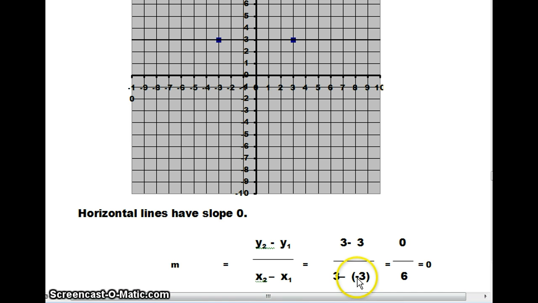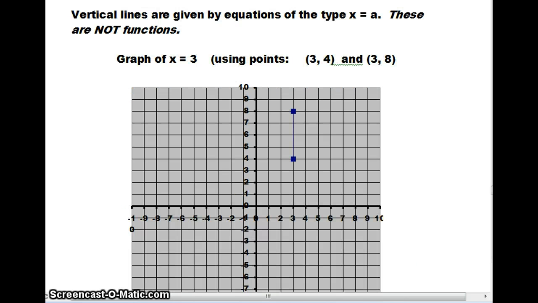And in fact, we can prove that by taking the 2 points that we have, substituting them in our formula, and we get 0 divided by 6. 0 divided by anything other than 0 is equal to 0, and we can check it because 0 times 6 is equal to 0. So remember, the number on the bottom cannot be a 0, but as long as you have a 0 on top and a non-zero number on the bottom, then the value of that will always be a 0. Vertical lines are equations of the type x is equal to a.